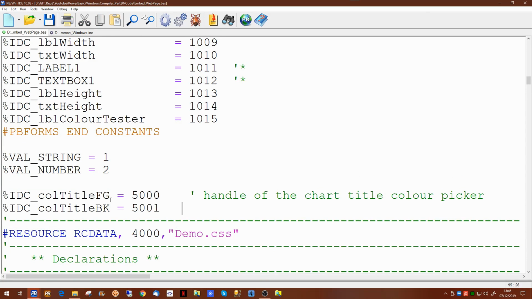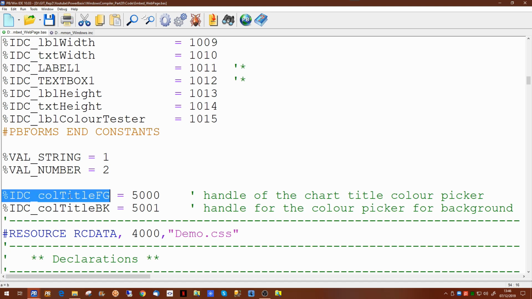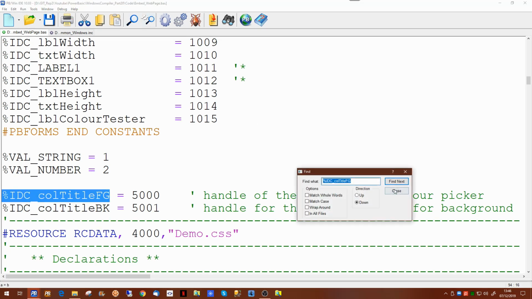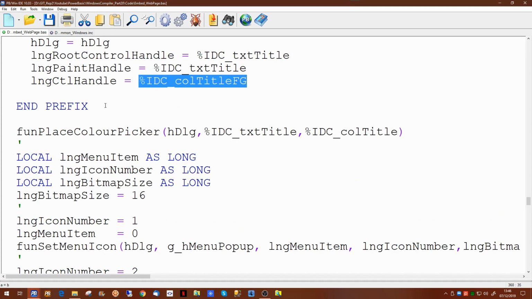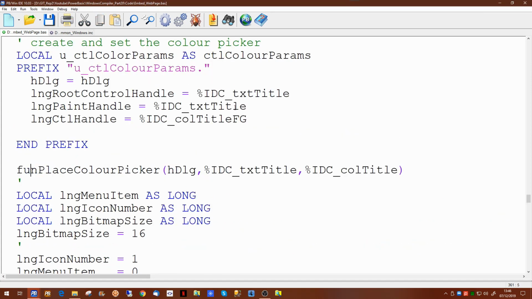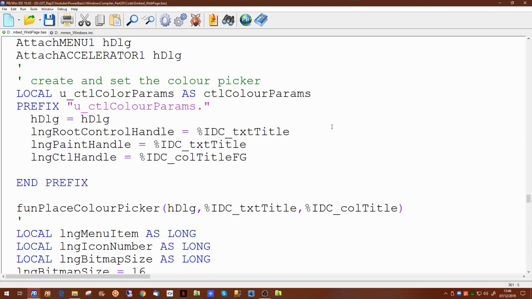So effectively we'll have two buttons on the screen. And the final element of this user-defined type will be the color zone to determine whether it's foreground or background. And we'll be using our new constant.